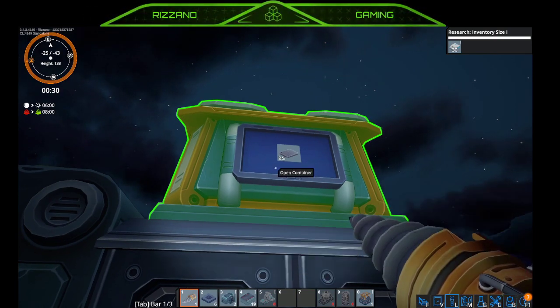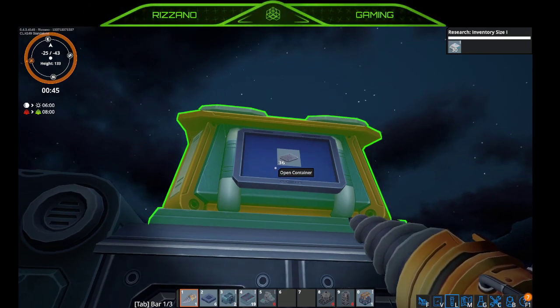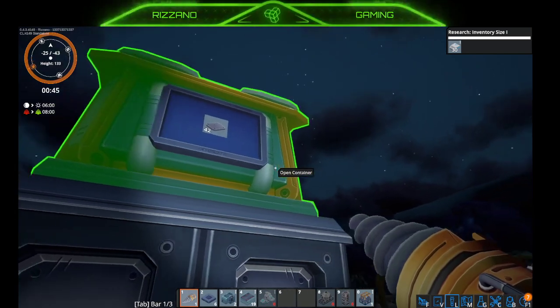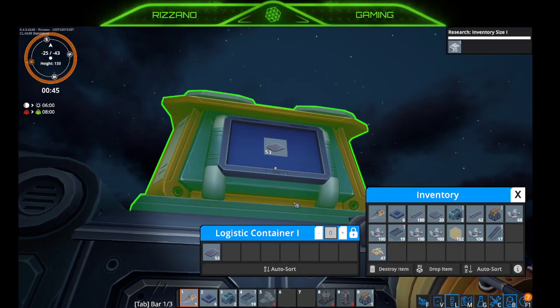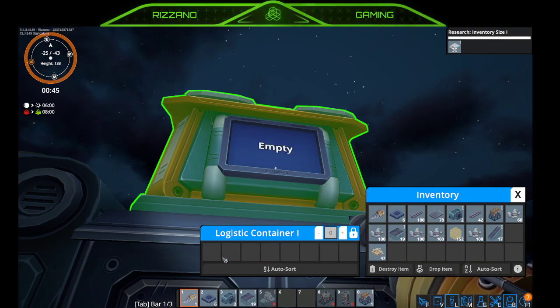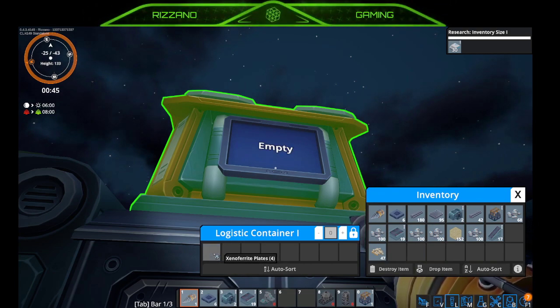Shift click, control click, to go into the inventory and take the stuff. So go to the hunter.